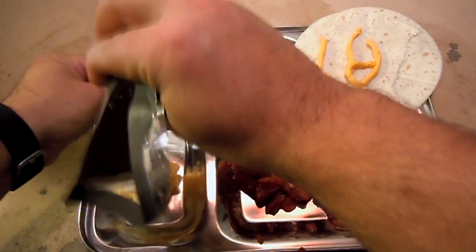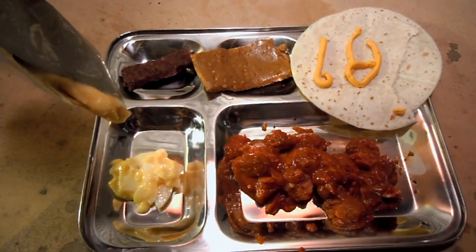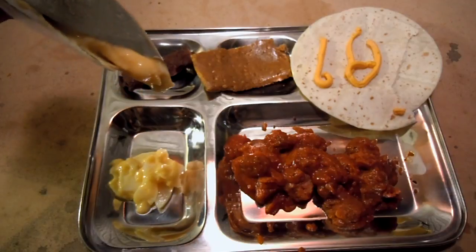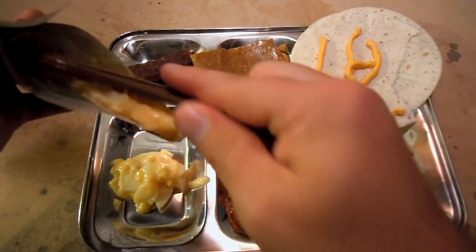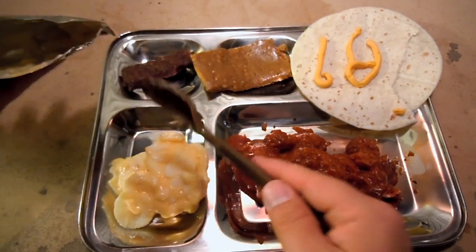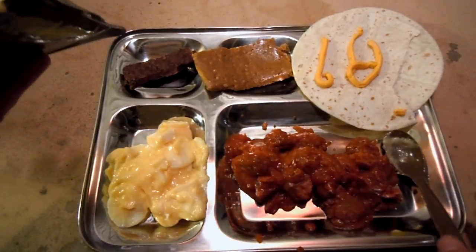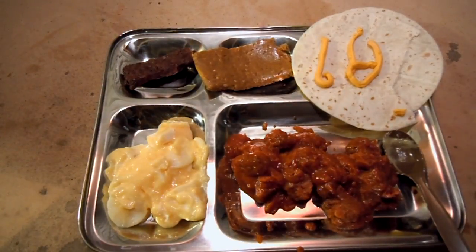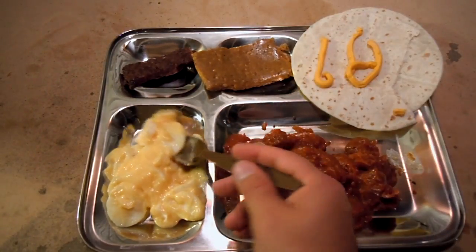And the old debate, are they au gratin or are they scallop potatoes? I don't feel like fighting about it today, so we'll just call them potatoes. All right. Yeah, that's a good little side of those. Cool beans, guys. Here's our main inside. Let's go ahead and start with these potatoes.